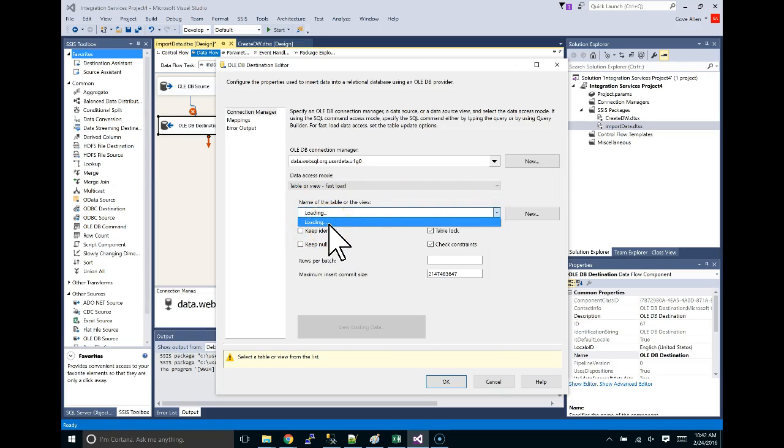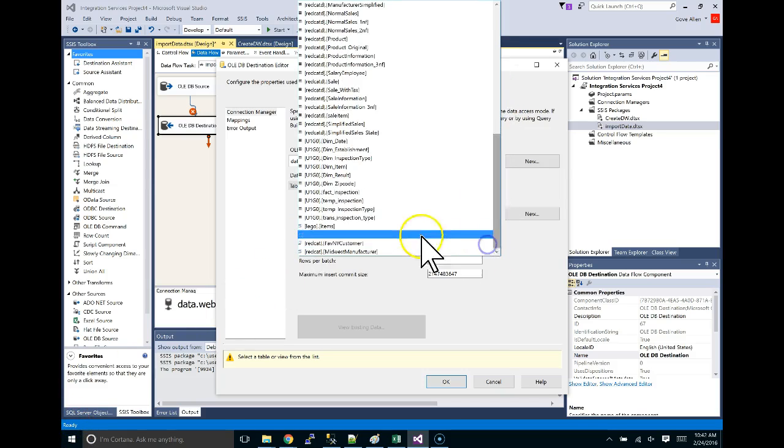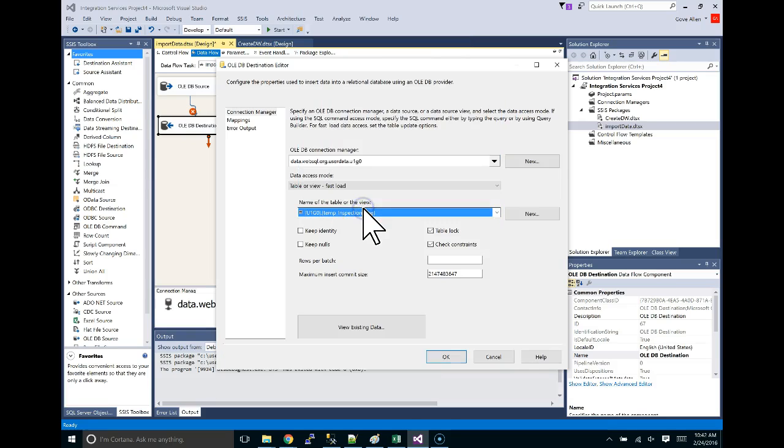We're going to push this now to the temp, because we created several tables for this one. We created a dim inspection type, and we created a temp inspection type. This is going to go into the temp inspection type. So we're going to bring that data in, and then we're going to take a look at it, and we'll run some activities to push it where we want it to go. Okay, so this should go to temp inspection type. And that's the one.